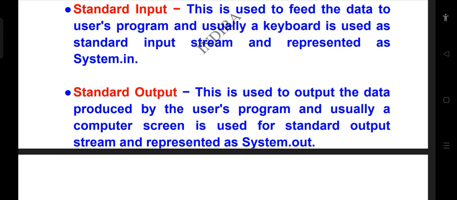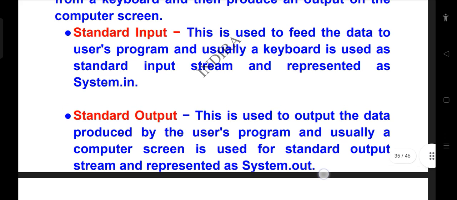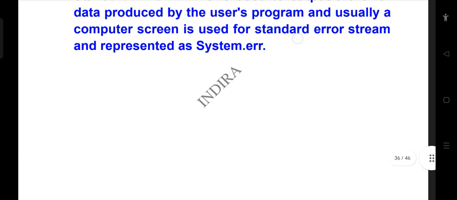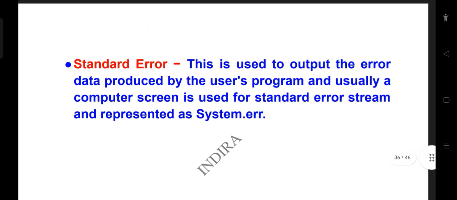Once check all those definitions, very easy definitions. And standard error is the error that occurs in the output of the user program.